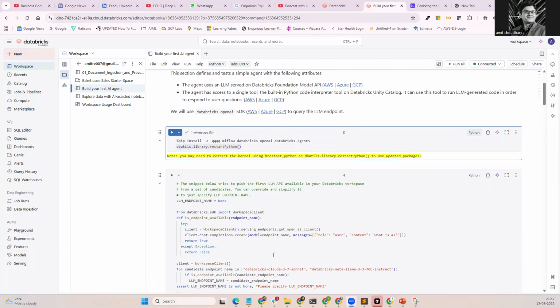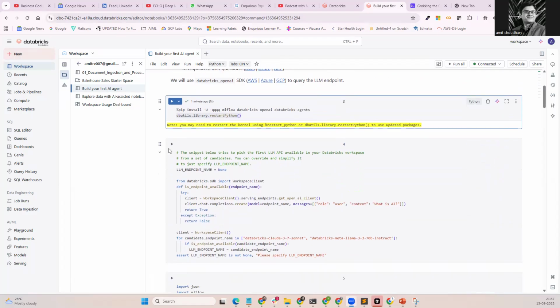So I am here, and this is cell number 4. This is where we need to set the LLM endpoint. It says the snippet below tries to pick the first LLM API available in your Databricks workspace from a set of candidates.